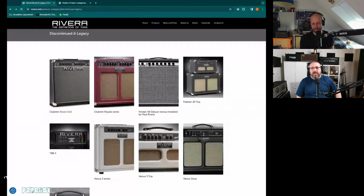Eventually, now we have all these digital options, which are way advanced when you consider the possibilities with digital. But if you ask me my opinion, if I could trade in my Two Notes for an analog solution, I would go 100% with an ISO cab, because those are so fun. You could use whatever microphone you want. You can experiment with mic placement. It's not the same as having a cab in a great environment, like a good studio, but at least it's better than recording in a really shitty room without any treatment and having all this bad acoustics coming through the recording and you having to fix it in post. Yeah, exactly. So at least it gets you closer to having a semi-final product.